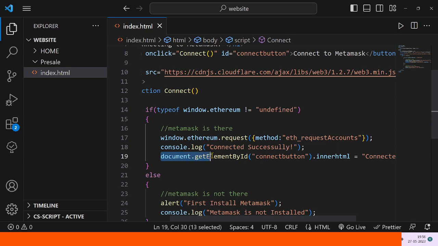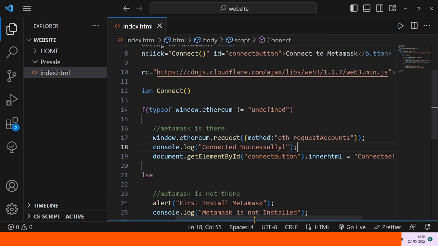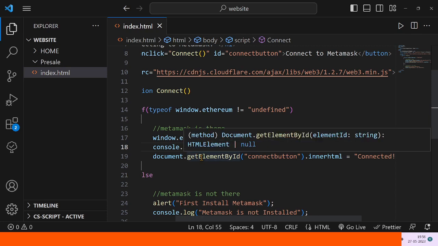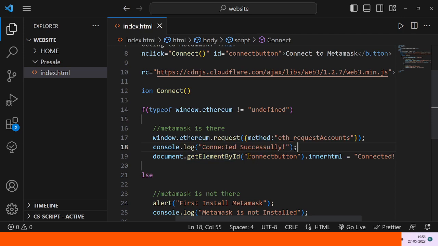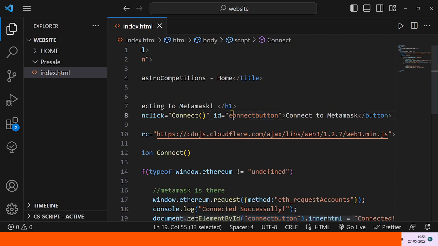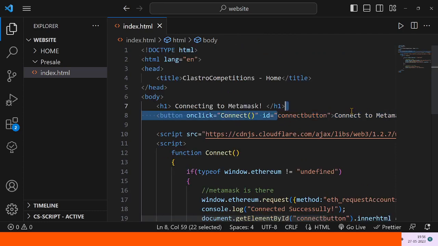Then we close it with a semicolon, and then finally document.getElementById connectButton.innerHTML equals connected. So what is this getElementById? Firstly, it is gonna get the HTML element which has this id. What id? The connectButton id. Now which element has that id? That is this connect to Metamask button tag, which has the connectButton id.